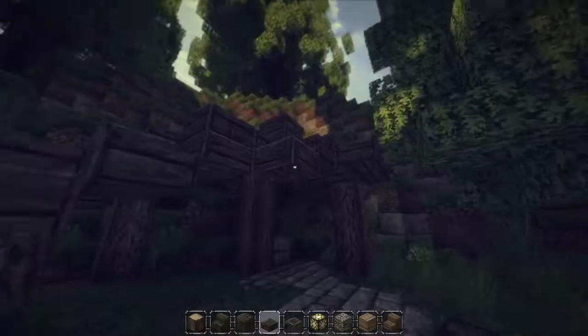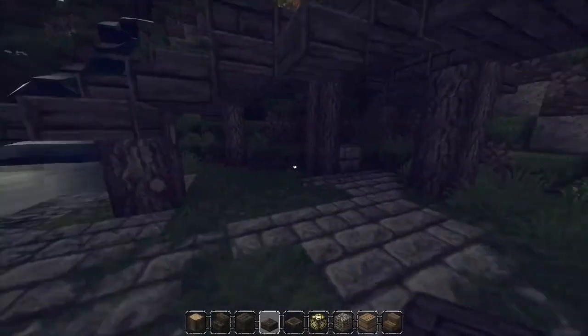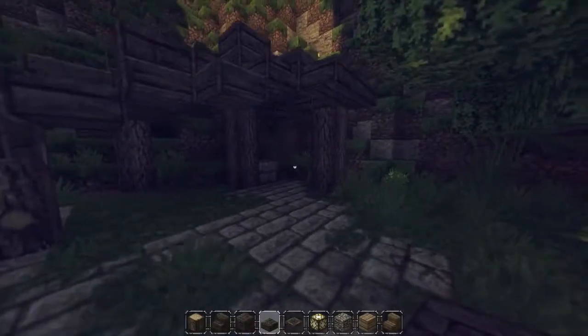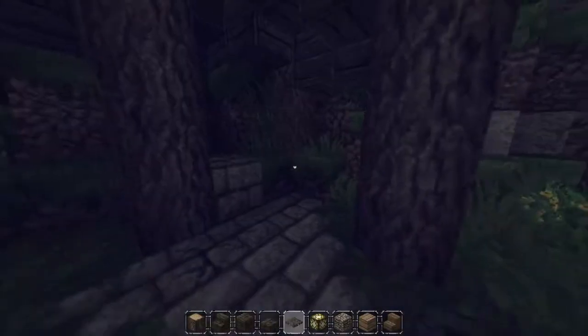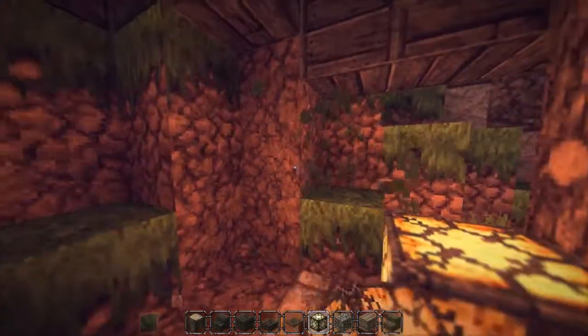All right, cool. So we have that set up. Now we'll come back to this outside area later when we get into some more decorating. But for now, let's start getting up in here. Now I'm going to place a little bit of glowstone just so we can see what we're doing in here.